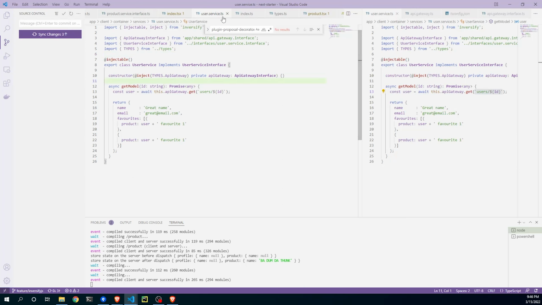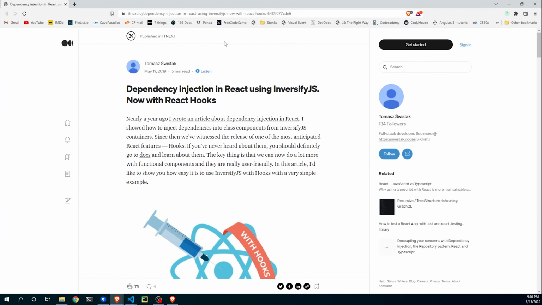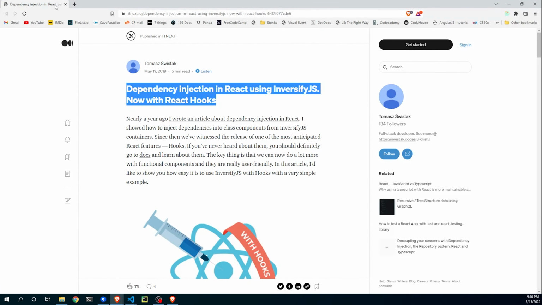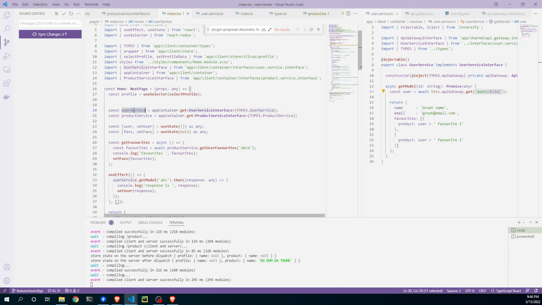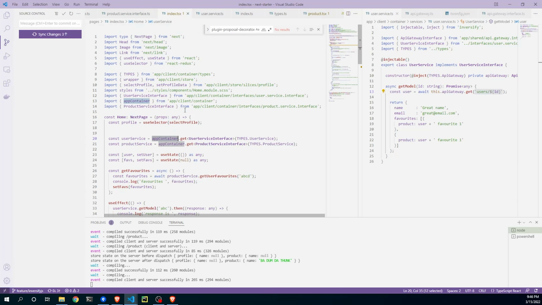Okay, and yeah, that's about it, but we can also do some improvements to this. There's a tutorial that I used, I think is this one, I don't remember exactly, but as you see here, you need to import the app container and get the user service and the product service interface.